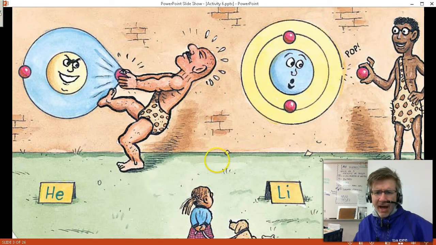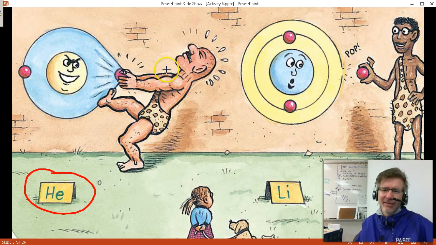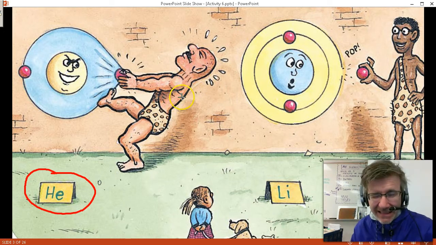So check it out. When I talk about ionization energy, it's how much force or strength or energy it takes to remove an electron from an atom. If you take a look at helium, helium has 2 electrons, 2 protons, 2 neutrons, and it takes a huge amount of energy and effort to get one electron pulled away from helium. Helium's kind of happy here, but this guy is straining, pulling, like, next.